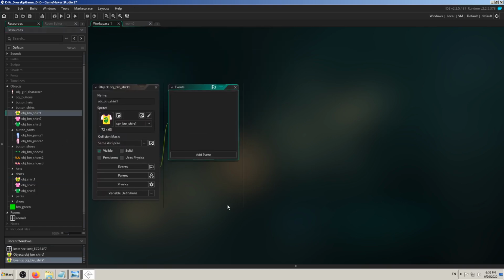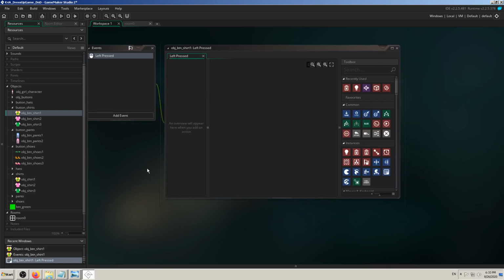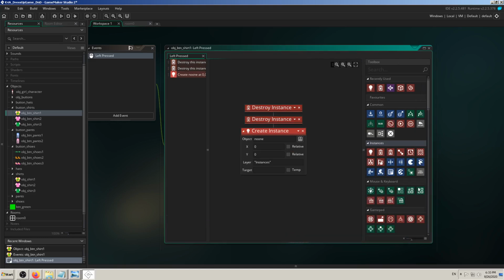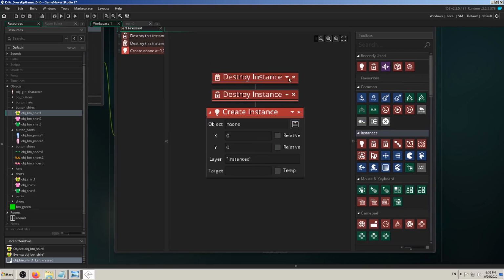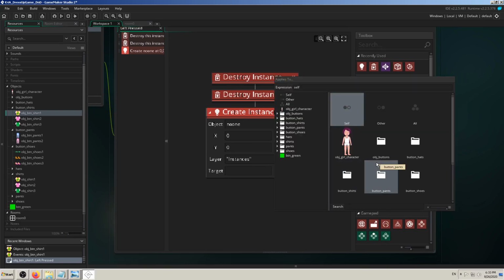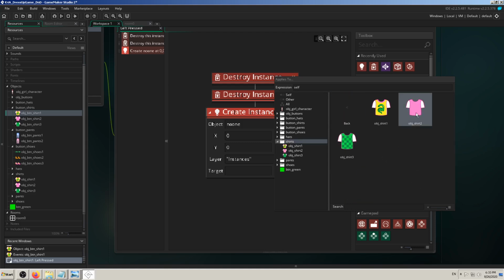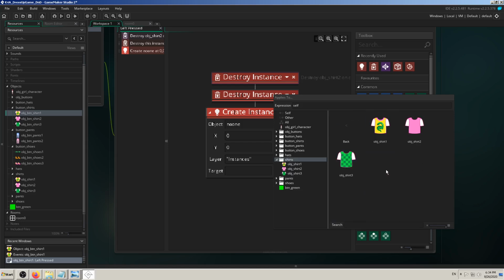Okay, so let me try to code those buttons too. obj button shirt 1. What do I want to do? I want to click on that button, that is left pressed event. And then what? I want to destroy 2 instances, 2 shirts, and create 1. Let me zoom a little bit. When I'm on obj button shirt 1, I want to destroy button shirt 2 and 3.